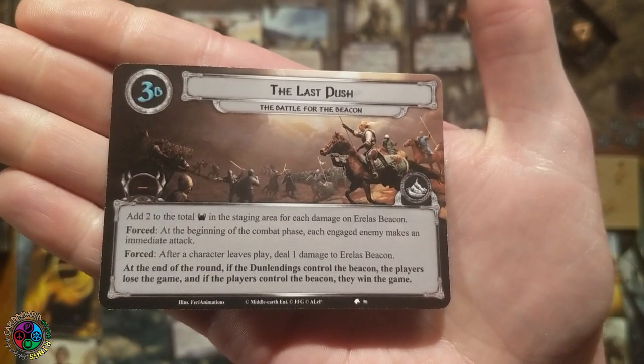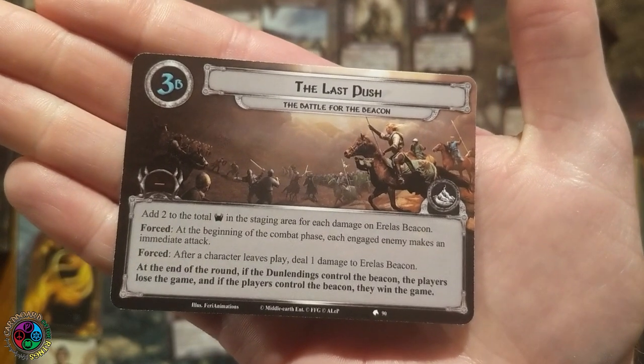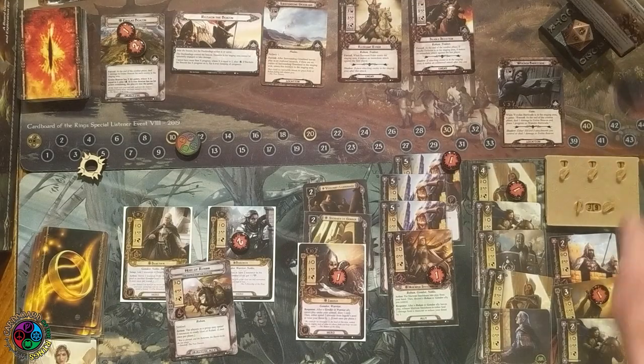Add 2 to the total threat in the staging area for each damage on the beacon. Forced, at the beginning of the combat phase, each engaged enemy makes an immediate attack. Forced, after a character leaves play, I deal a damage to the beacon. At the end of the round, if the Dunlendings control the beacon, we lose. If we control it, we win. Oh, I see. Okay, so it's a big fight.